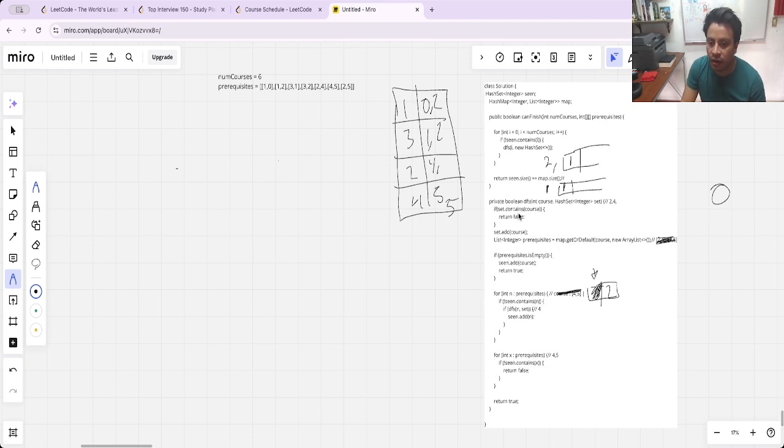Okay, now yeah, this is basically here. Okay, now set contains the course 2? No, not yet, only 1. Okay, we can add here, and okay, I need the values of this course. In this case it is 4, only 4, and is it empty? No, okay, now for the 4, has 4 been visited before? No, because we only have the 1. Okay, we can add in the DFS the 4 and the set with the 1 and 2.